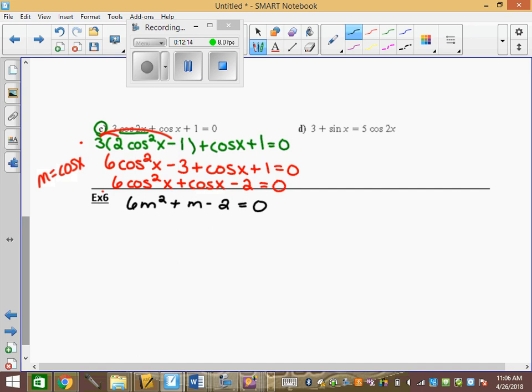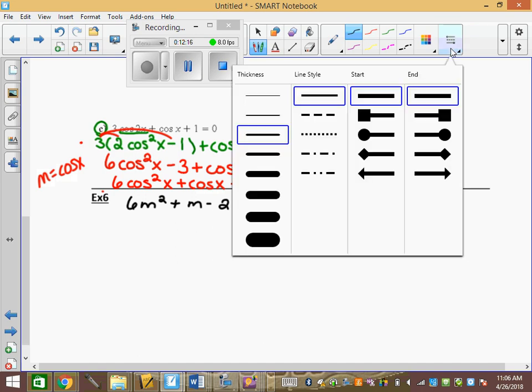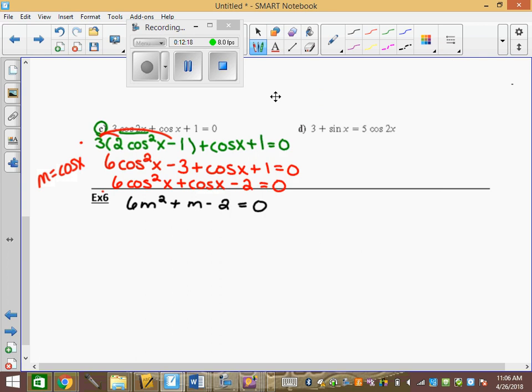Remember, first step is decomp. If you still can't do decomp, you need to come in and ask for help, because I don't know exactly what you do and don't know. We have to do decomp. Why do we have to do decomp? Why can't we just go straight to brackets? Because there's a 6 in front of the m squared. So we're going to go, what times what equals the first times the last? 6 times negative 2 is negative 12. What plus what equals the middle, which is 1? What's it going to be?